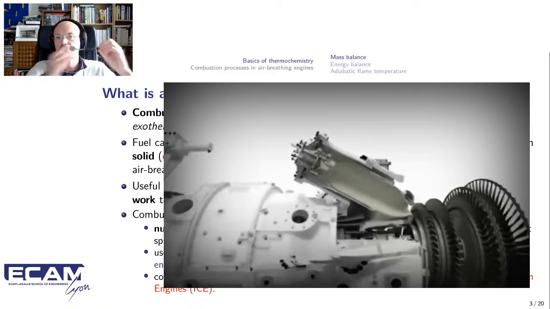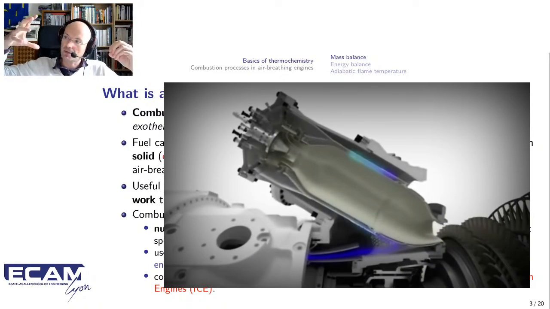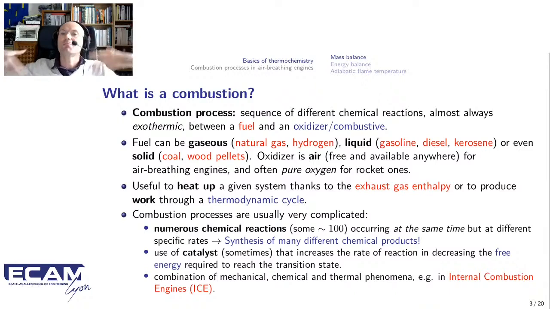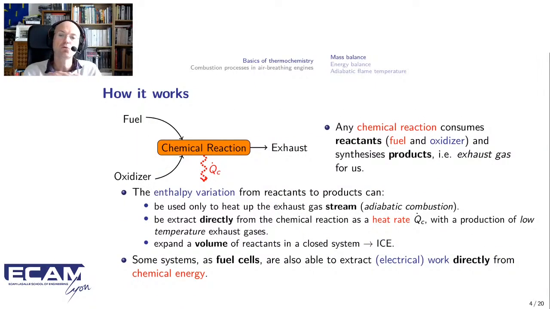You just inject some fuel, you produce the flame. And so at the outlet of the system, you have your exhaust gas, which goes on to the rest of the system. And it's simpler to design. Even the complete calculation of pollutants in this kind of combustion is simpler than the one in an internal combustion engine.